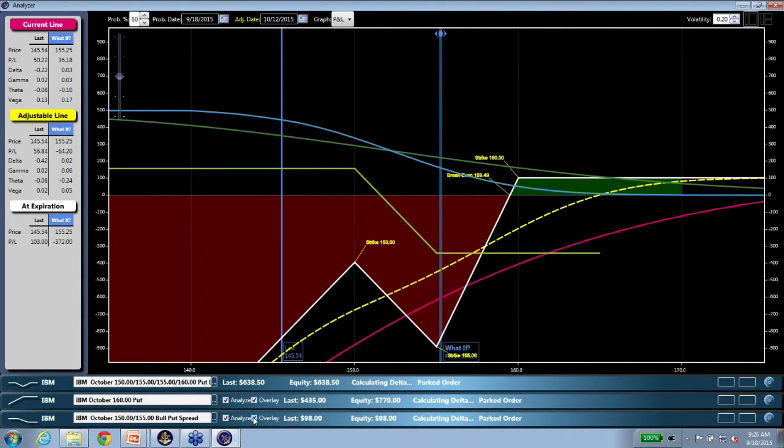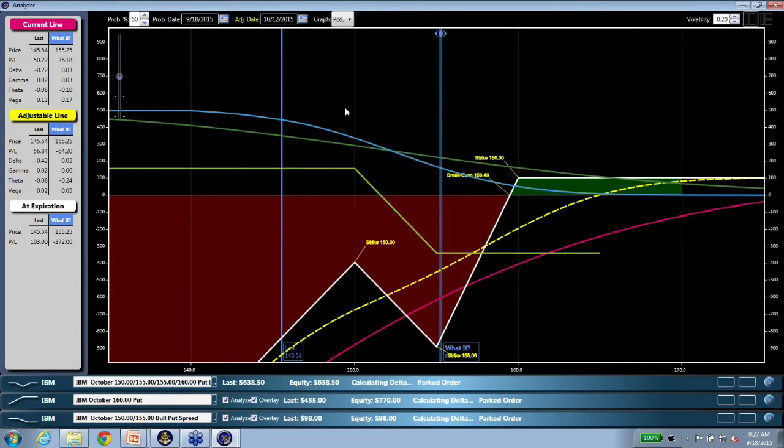You can combine all your different ones on IBM. The way you'd want to do that is with ones with the same expiration. So I've got an October, an October, and an October, all on IBM. What does my risk graph really look like now that I've got myself into this web? And you want to look at this before you get yourself into the web. I actually just did it for an example.